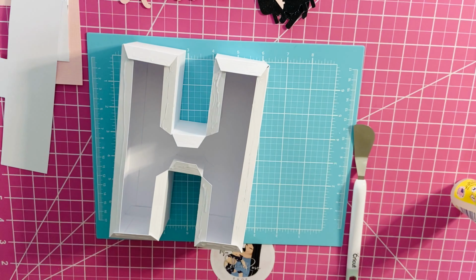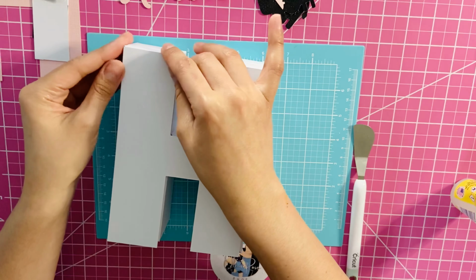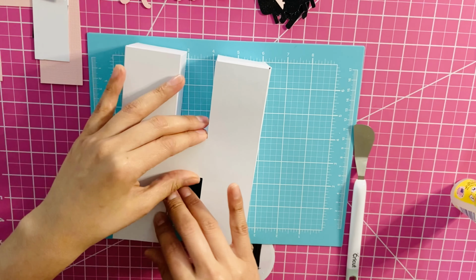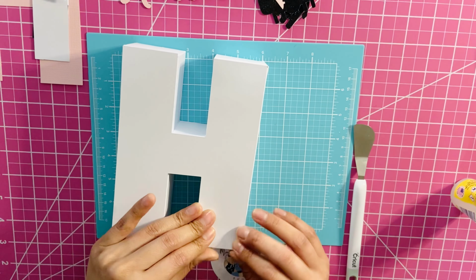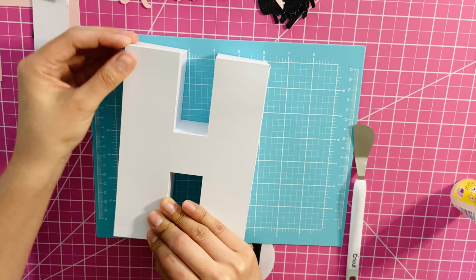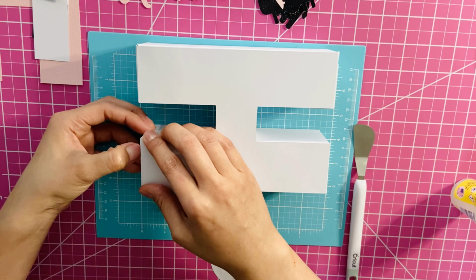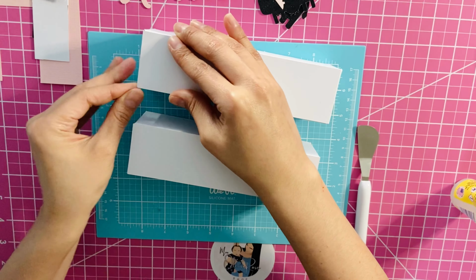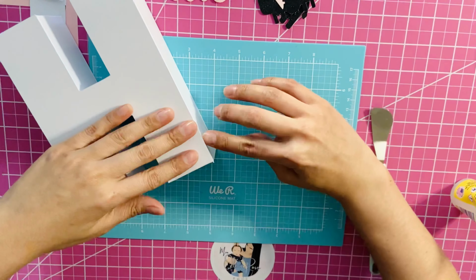And again, the same tip, make sure that you just take your time. Do one section at a time, make sure that it aligns. If you need to pull the letter underneath a little bit, go ahead and pull it just to make sure that it aligns perfectly. Run your finger through the edge of the letters and make sure that it is smooth, that everything aligns. I used my nail to pull a little bit the bottom layer and make sure that it's glued nicely to the top layer of my letter.